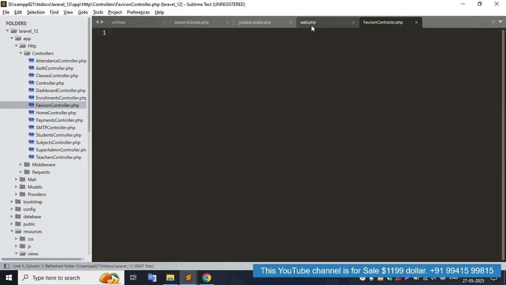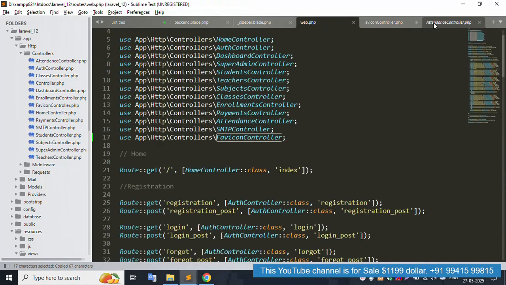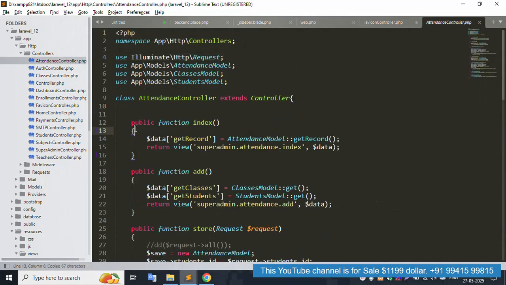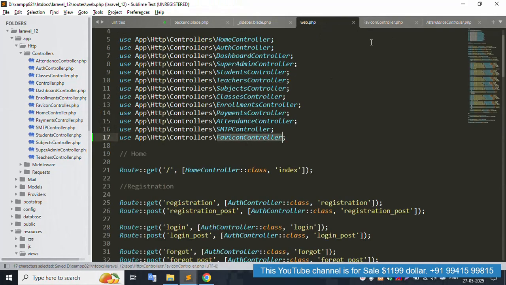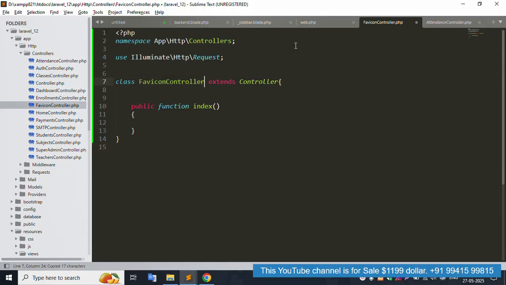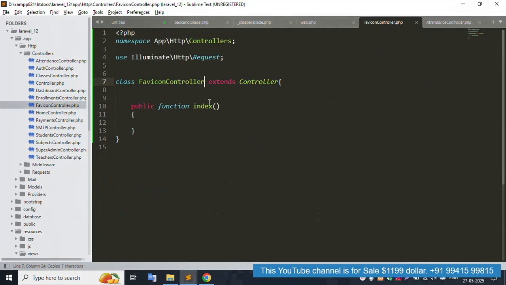Let's take the same name inside this, copy and paste here, close this, save file. Copy this, paste here, save, and inside this the same name, copy and paste here, save file, successfully working.